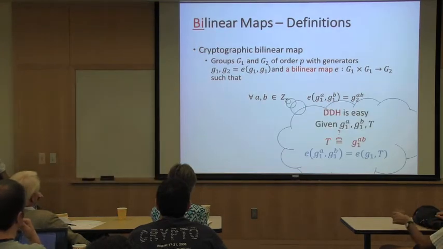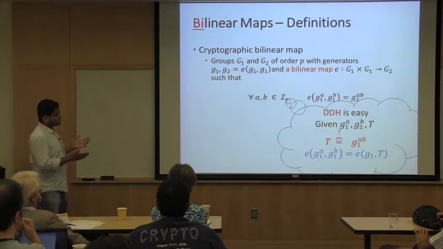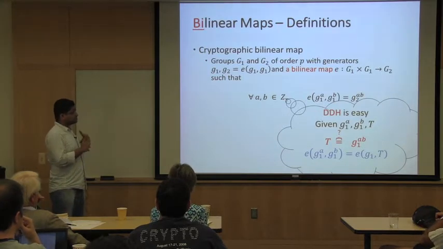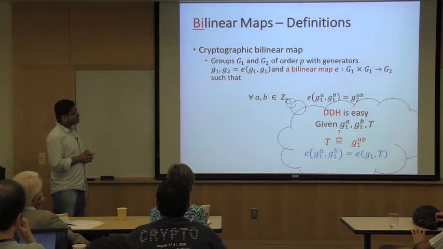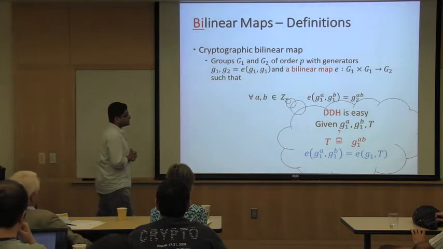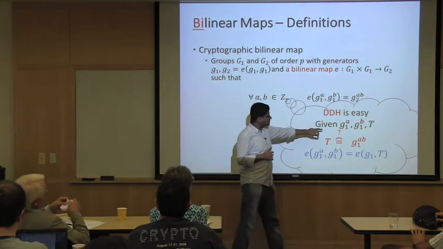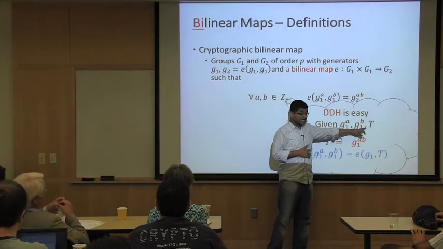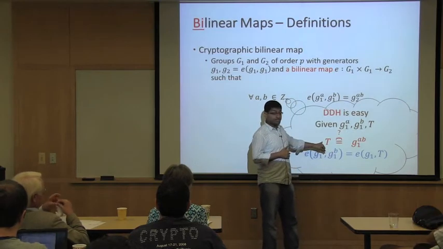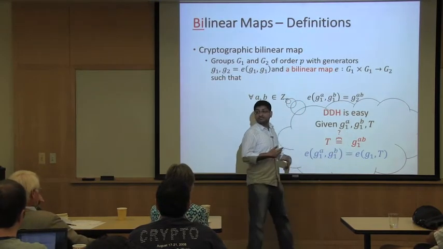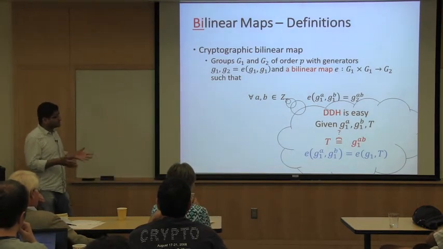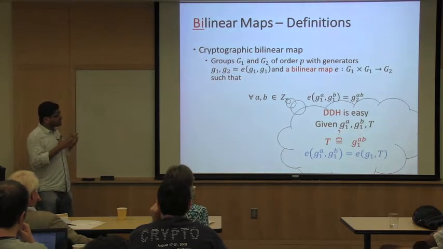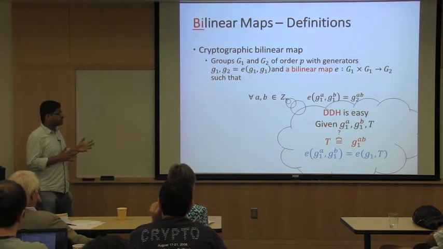Okay. So DDH, the decisional Diffie-Hellman problem, in general cryptographic groups where you don't have this pairing operation e, is considered hard. The problem states that if I give you g1^a and g1^b and a challenge value T, your goal is to determine if T looks like g1^(ab) or is random. In usual cryptographic groups which do not come with this map e, it's considered hard. But as you can see, if these cryptographic groups have this additional map e, then this problem is actually easy.